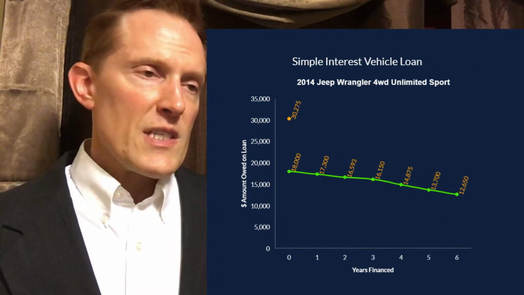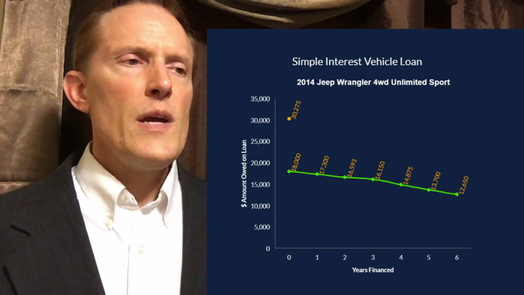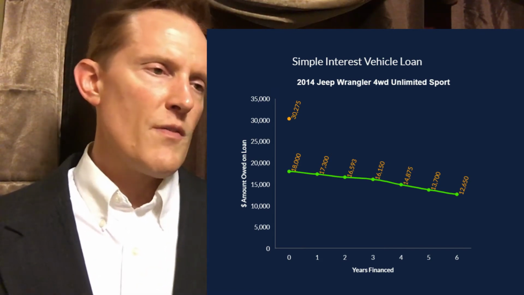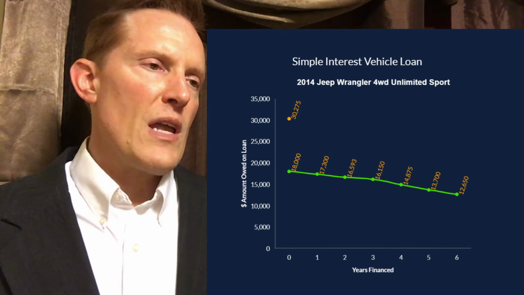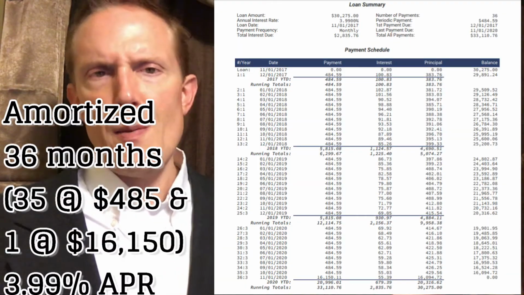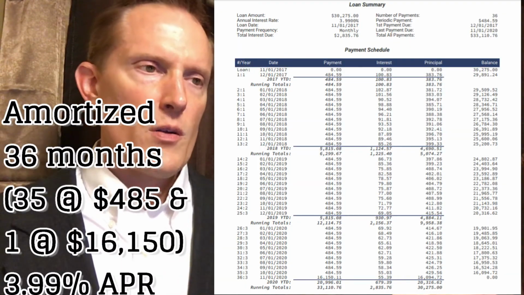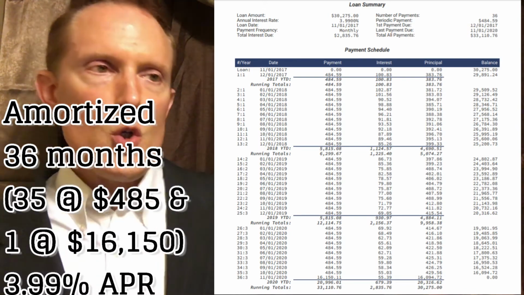Showing you back here the slide with the values on it. What if we knew the value was going to be $16,150 3 years from now, and we said, you know what, let's just stop it there because that's the break-even point. Why would I keep having 72 payments? I want to do a 3-year loan. So we did a 3-year balloon loan.